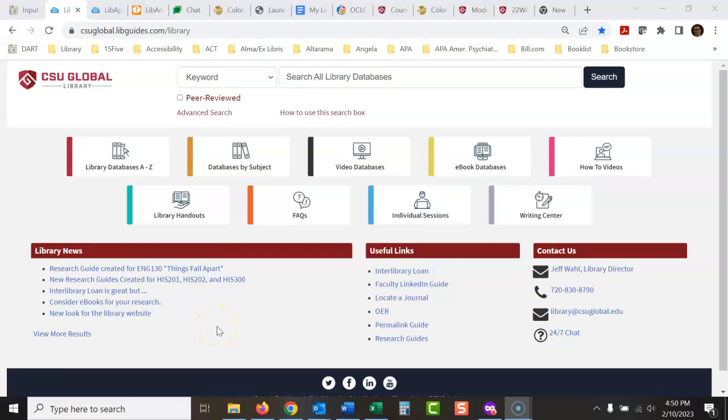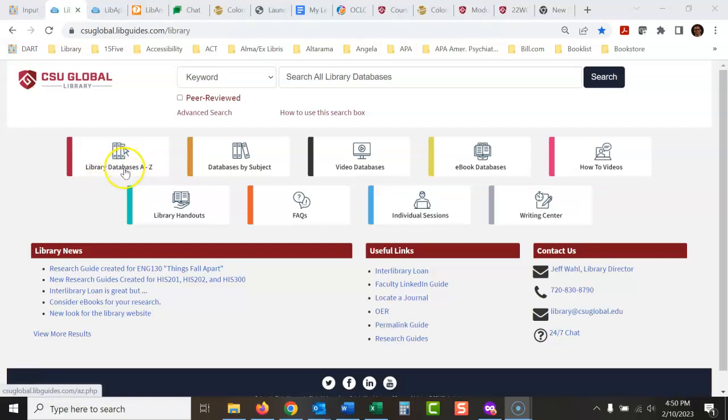Okay, we're going to talk today about how to do some legal research. And specifically, I want to do this research using the database Nexis Uni. So you may have heard of LexisNexis before. It's a legal specialty database. We at the university have an academic version of this called Nexis Uni.